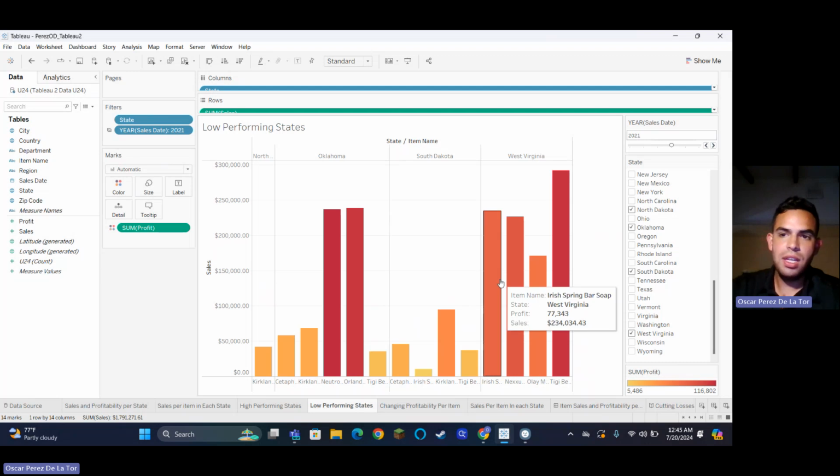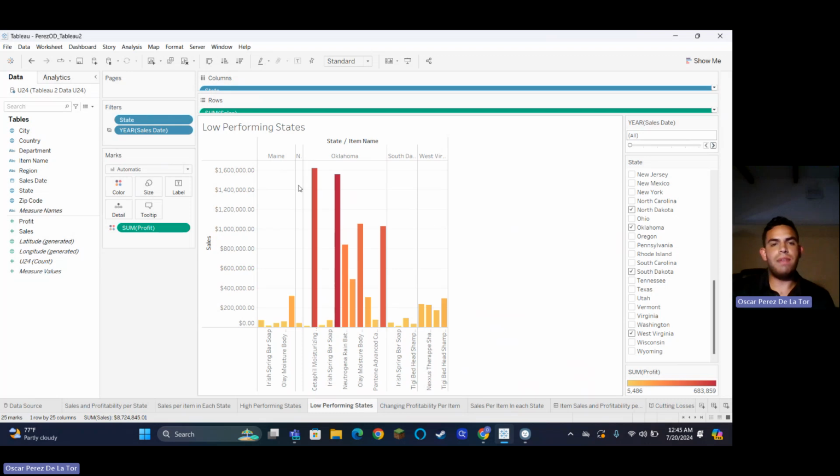I was also able to find the lowest performing 5 states across the entire time for this data set. And those bottom 5 were Maine, North Dakota, Oklahoma, South Dakota, and West Virginia. Obviously, these states have very low population, but what was most important about these states, and what I think led to the extremely low sales, was that almost all of them had very low variety of products available, and they did not follow the trends that the trendsetters were setting and that the national averages were showing when it came to sales and profitability per each item.